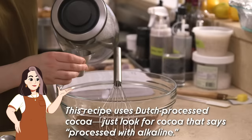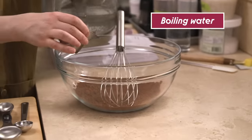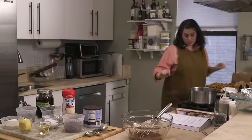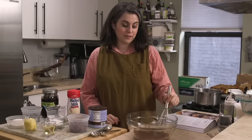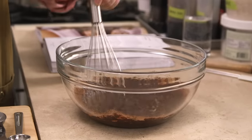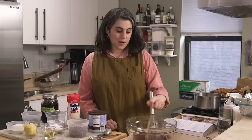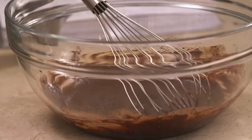There have been maybe fewer than a half dozen little typos that I found in the book. And there's a typo in this recipe, and it is involving this step. The recipe says 1/4 cup of boiling water, but then it says, I think, 4 ounces, which is a half cup. The correct measurement is 1/4 cup or 2 ounces. But readers have written in to say that they made it with a half cup and it still turns out great. So if you made that mistake, don't worry.